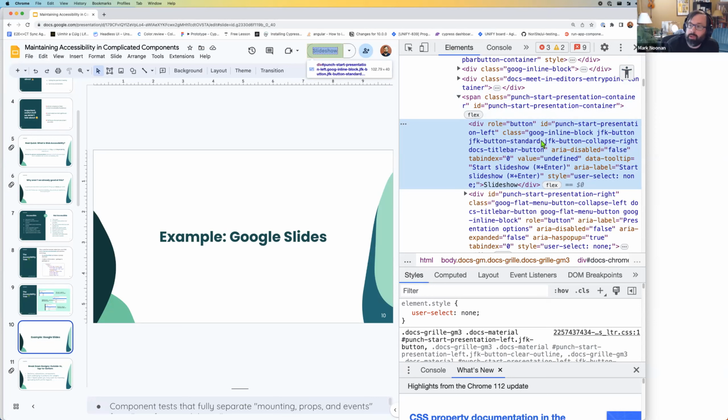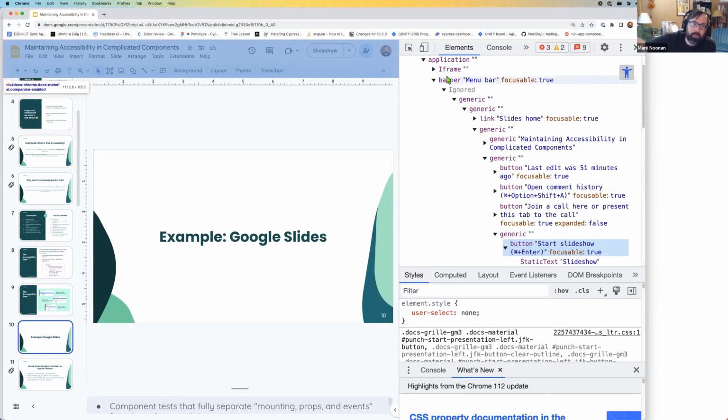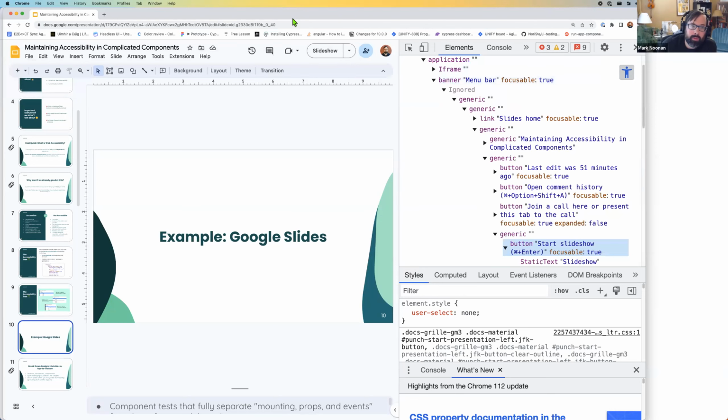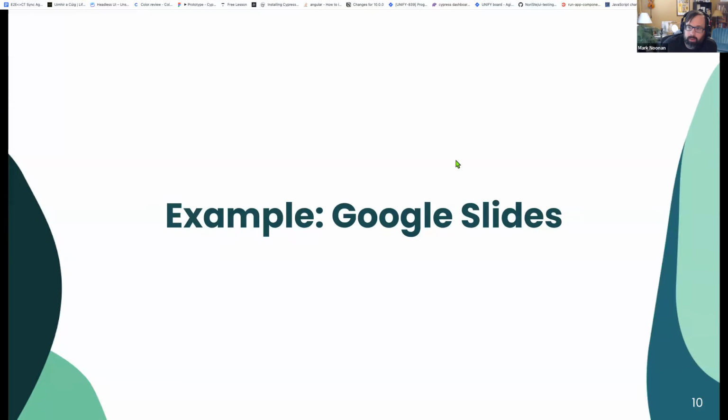You don't actually have to do all this work if you use semantic HTML, but the important thing is not exactly that you use pure semantic HTML everywhere. It's that you get the right accessibility tree. This looks exactly the same as if it was a button element. And because of Google's work on keyboard accessibility, it's going to behave the same way as well. And so I wanted to take a quick peek at that. There's actually so much more we could do just poking around Google Slides, but we'll move on.